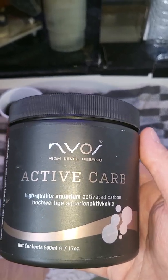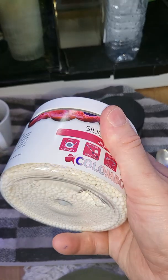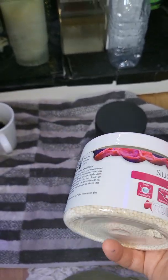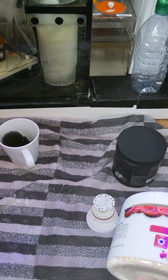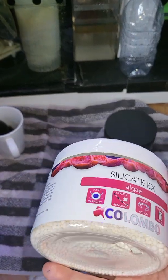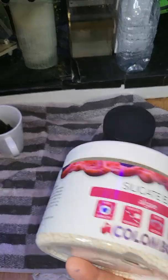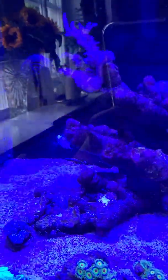That's why I use carbon, and why I'm using silicate remover — I've used GFO which helps with phosphate levels but I'm still having some algae or diatom issues. The silicate remover seems to have helped though. I ran it for around 10 days, took it out, let the system settle for a bit, and I'm going to try again just to make sure everything is tip top.